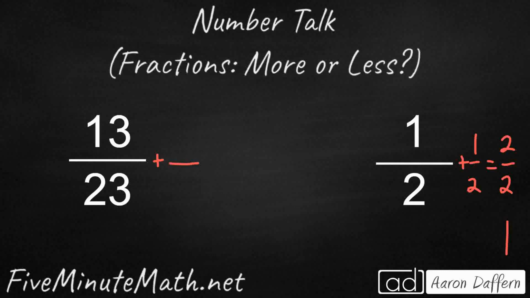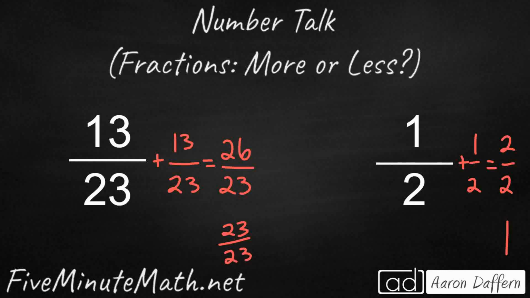So when I double 13/23, remember we need to have the same denominator when we're adding or subtracting fractions. Then when we have that, we're not adding or subtracting the denominator. That's just the unit that's being used. So we're dealing with 23rds here. So I have 13/23 and another 13/23. Add 13 and 13, that makes 26/23. And that is definitely greater than 1, because 1 whole would be, well, the same numerator and denominator here, 23rds.